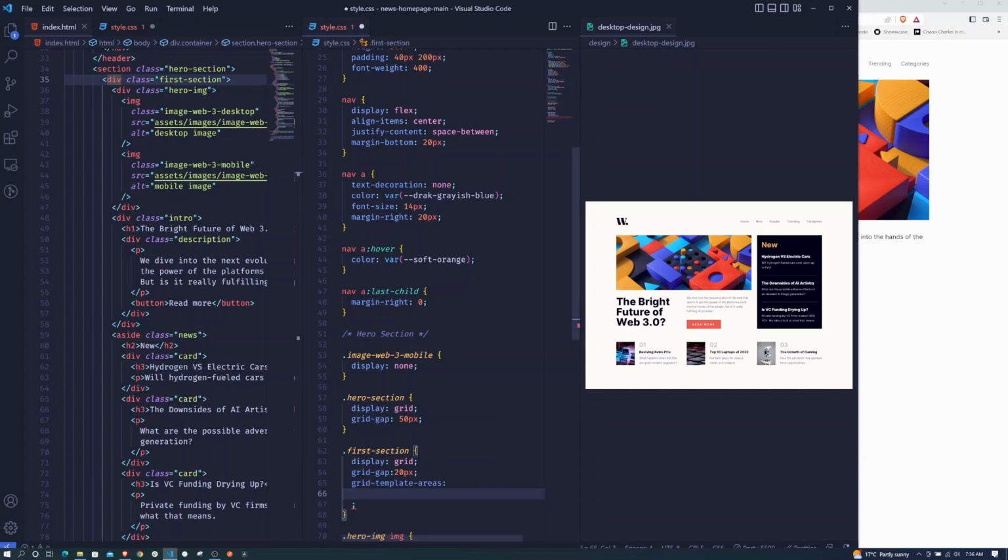So first of all, the first column, we can give it names which we will use later. So right here we can say hero-img, so these represent the first column.